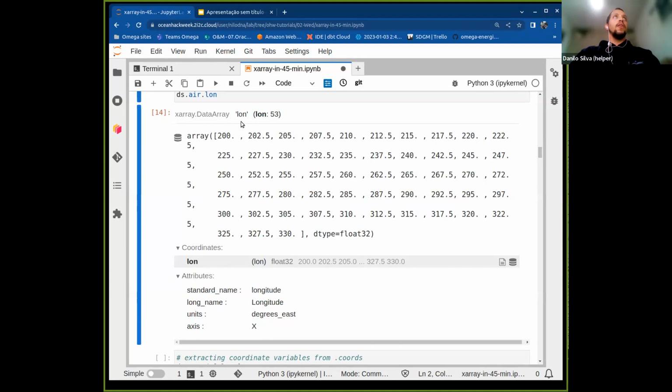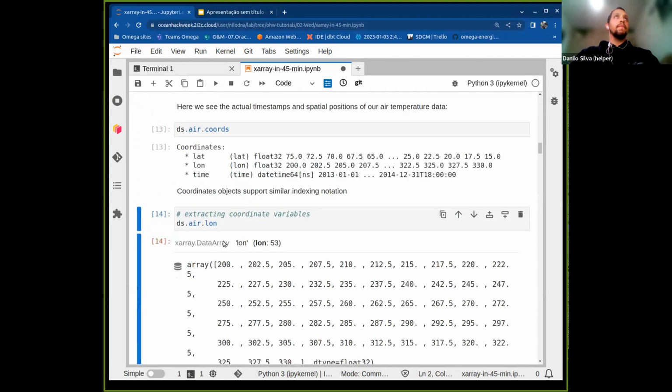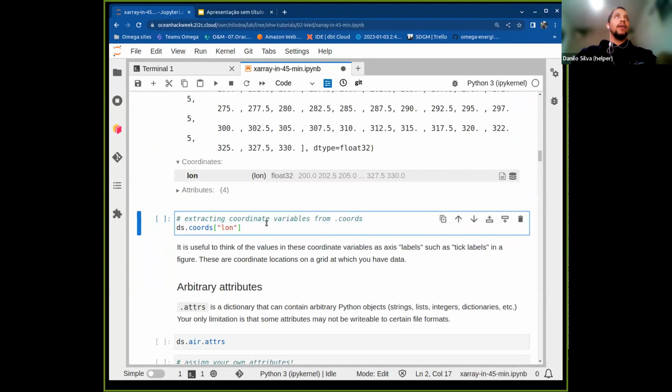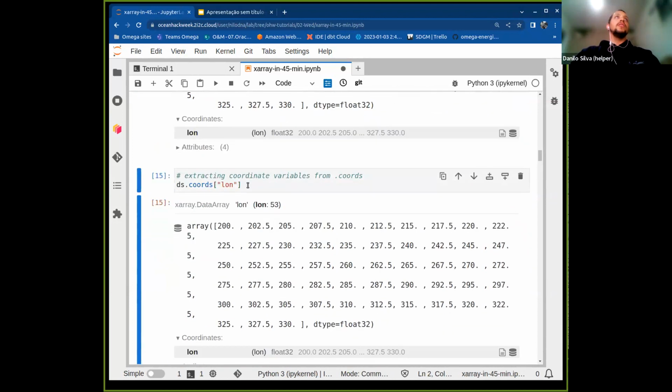So for the longitude, we know that the standard name is longitude, the long name is longitude. We have the units, and we have the axis. And that is just so we can use this to plot maps or other stuff later. And we can also extract coordinates using this notation here. Again, it's just two ways to achieve the same information.